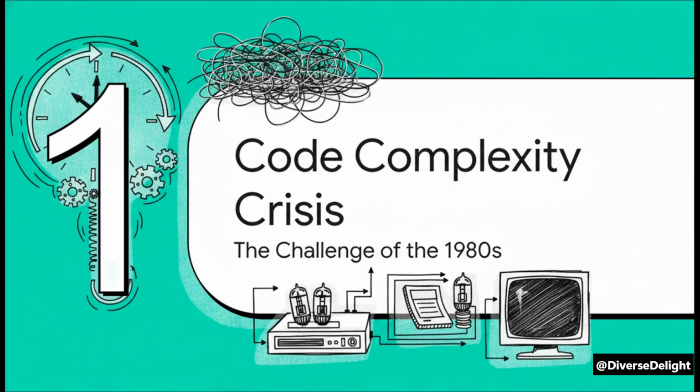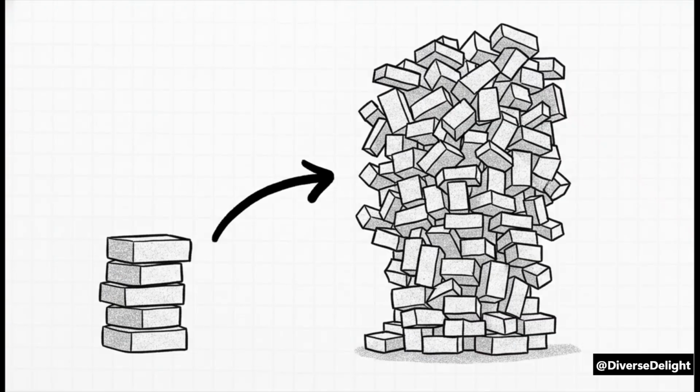Okay, so to really get the solution, we first have to understand the problem. So let's wind the clock back a bit, back to the 1980s, when programming was facing a massive challenge. You see, in the 70s, programming techniques were fine for what they were being used for. But just a decade later, the world wanted so much more. Software was getting bigger, way more powerful, and a whole lot more complicated. The old ways of building things were being stretched to their absolute limits.